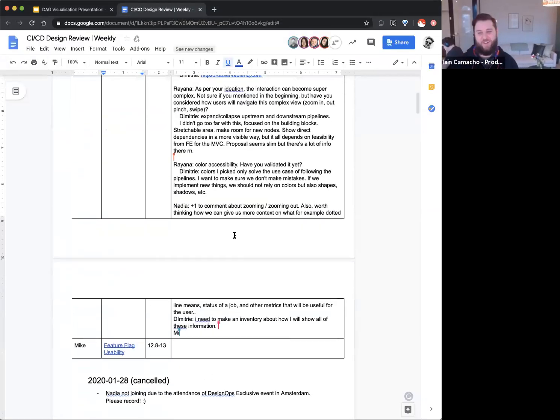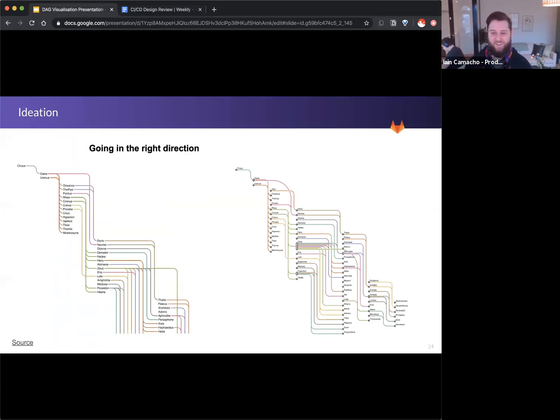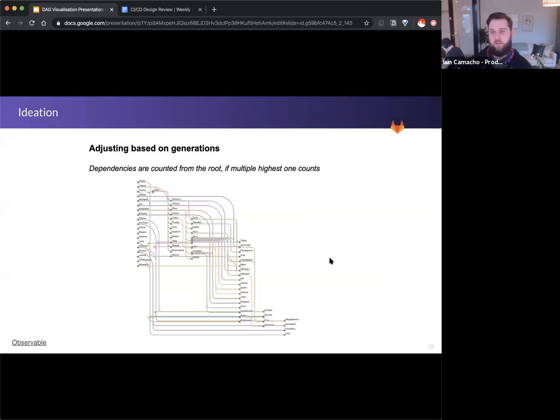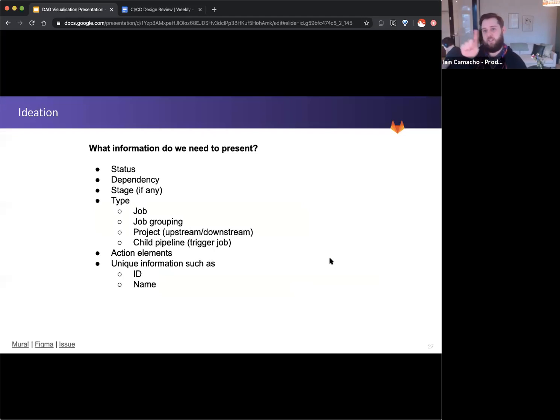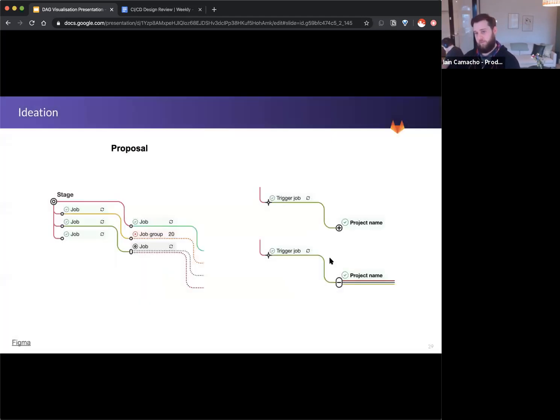I have been trying to figure out what particularly I want to say, but I wanted to call out that, just like Nadia and Hannah, the subway metaphor 100% registered with me too, because Boston, San Francisco, Amsterdam, they all look like that, which is great. I was trying to think on the interaction. When you look at a single job detail, it would be interesting if all of the other paths faded out, maybe to half opacity, so you could see the exact path it took to get to a job. Might be a way to clear that up.